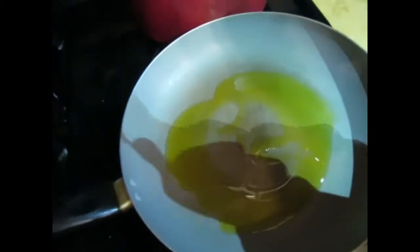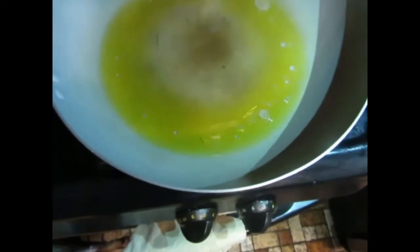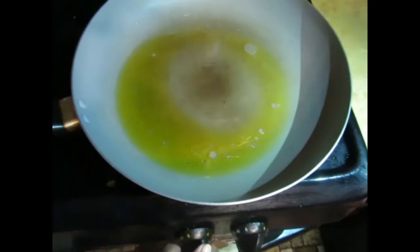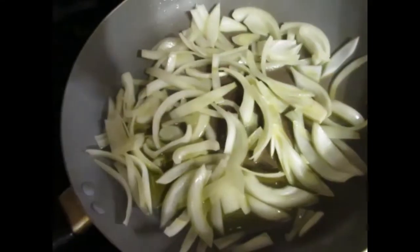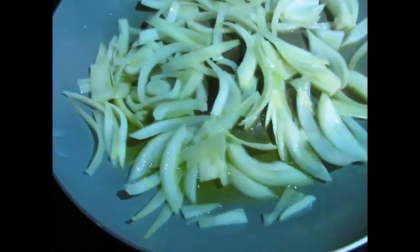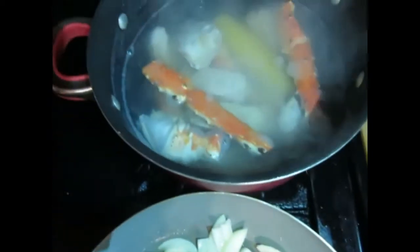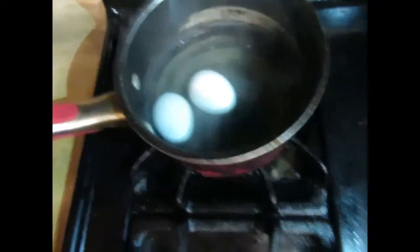Okay. So it calls for you to coat the pan with olive oil. Let's get that nice and coated. That is to grill the onion. We're going to cook the onions until they caramelize into a light brown, which I'll show you guys when that is done. And then the king crab is going to go on this, and I'll just boil them.